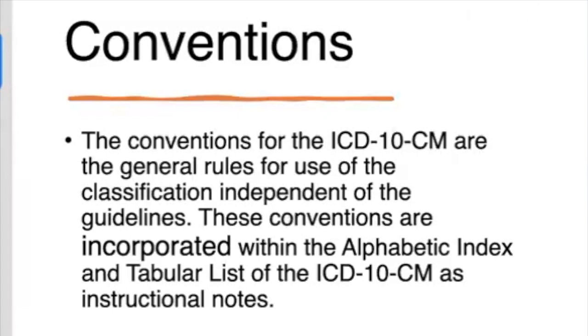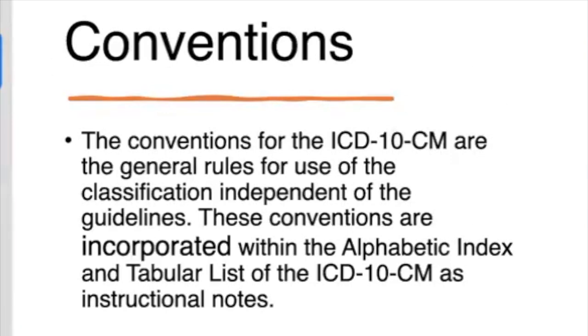So E11 is type 2 diabetes mellitus. You see this includes right here. It's the same in your tabular. You will see this includes diabetes mellitus due to insulin secretory defect, diabetes NOS, and insulin resistant diabetes. So every single one of these is actually part of type 2 diabetes mellitus. So this is what this convention is about. This one is a convention to use additional code. This one is a convention to excludes one. Those are conventions that you should not ignore when you are assigning the code. And we're going to be covering these different conventions in the succeeding slides.